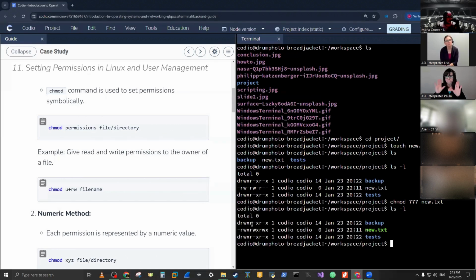And you'll see this is what it was, which is only read and write, and read. So this is for the owner, this is for the people in the group, and this is for everybody else. 777 means the owner, the user, and the group now have read, write, and execute. It's green now because it's showing what changed, basically.